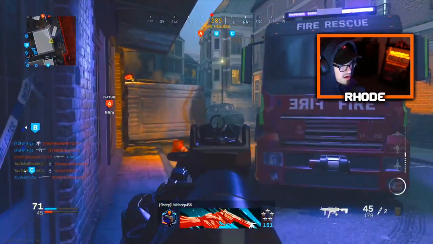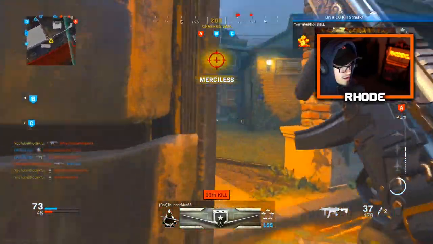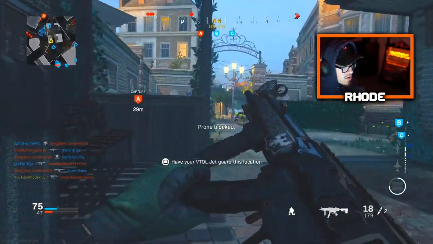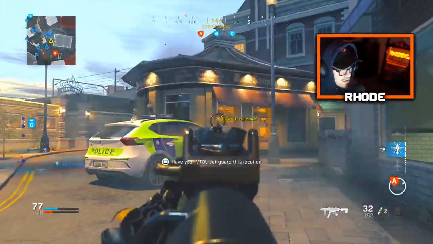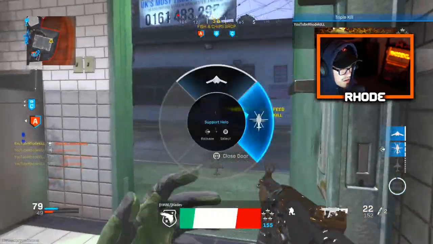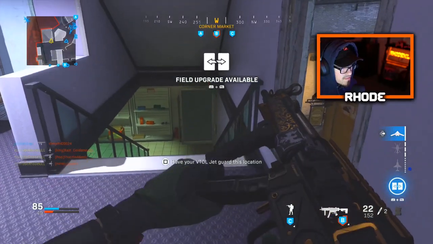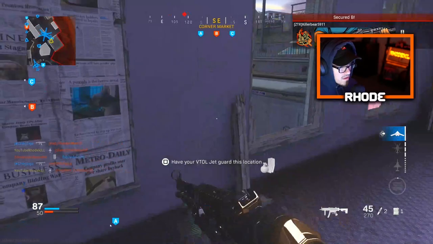Somebody's gonna push me right here, I know it. Oh no. Support kilo ready to launch. Advanced UAV ready for flight. We're on Alpha, stand by. Assist your team at Bravo. I don't know where they're at, dude. Up here maybe? No. I don't know where they're at.